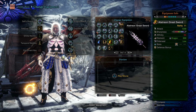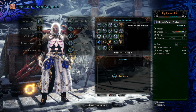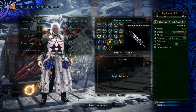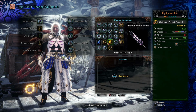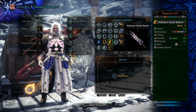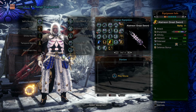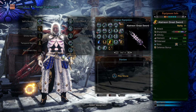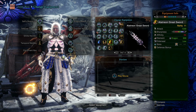So for this video, I think I want to use the switch axe against Fatalis instead of the greatsword this time. I feel like I might be making a mistake by going with the switch axe, but I gotta have that great mobility. But I'm not sure what I'm gonna do. You know what? I will rock the switch axe.